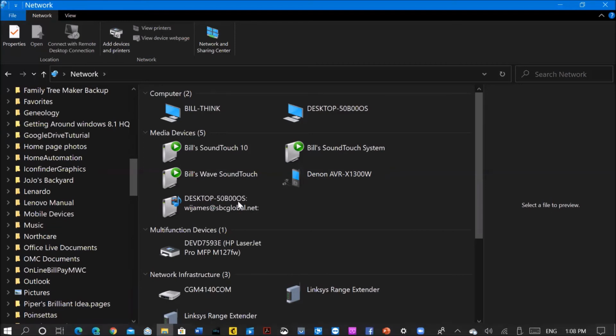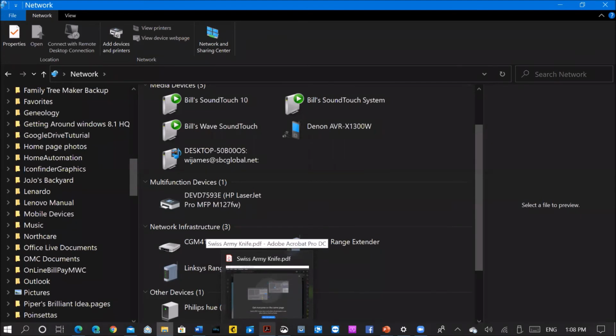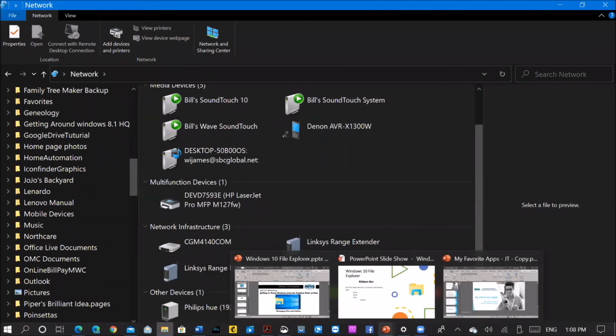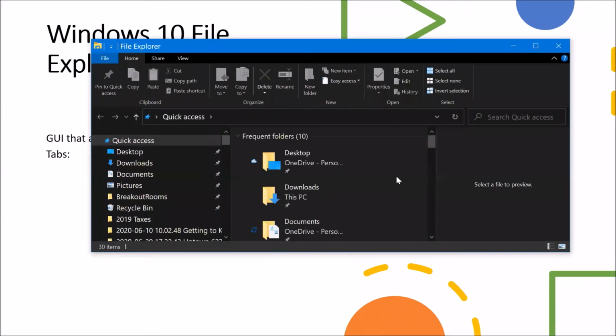Correct. And I put that in at the very beginning, but I don't know if it would have worked the way I was trying to do it. When I was doing that, I was in the PowerPoint and I lost my taskbar. So let's try that and see if it works. File Explorer keyboard shortcuts are in the handout you'll receive. Yeah, and I mentioned that. So I was here, and if I had done Windows E, it would have brought it up. I could have done it that way without having to do what I was doing.